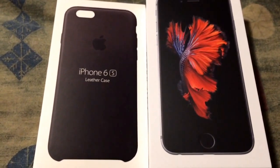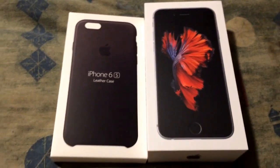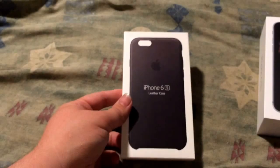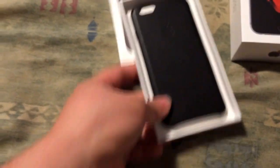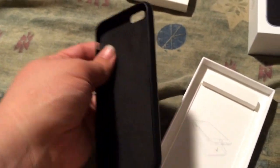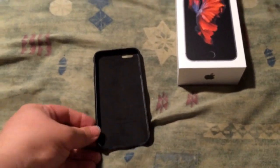So what I have is an iPhone 6s leather case and of course the phone, the 6s to go inside. So let's start with the leather case — for the sake of the video I took the case out. It's right over here. Here is the case for my iPhone. It's the leather one provided by Apple, so it's a legit iPhone case. Pretty nice. This is the same thing I have on my 5s right now, which is what I'm recording you with.